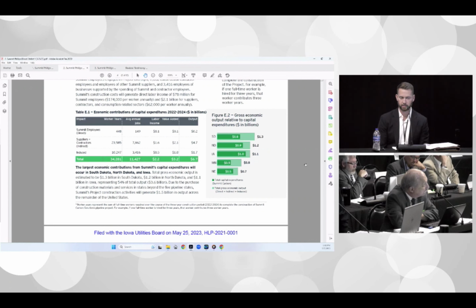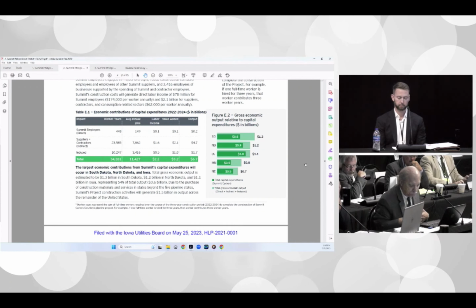REMI, because it's a system of equations, has lots of secondary and tertiary interactions, which are actually quite difficult to sort out, and it's a far less transparent model. Okay. But it is more in-depth, so to speak, in analyzing some of this data. Would you agree with that? Compared to IMPLAN, IMPLAN is a simpler model, okay. Yes. Okay, thank you. That's all the questions I have.